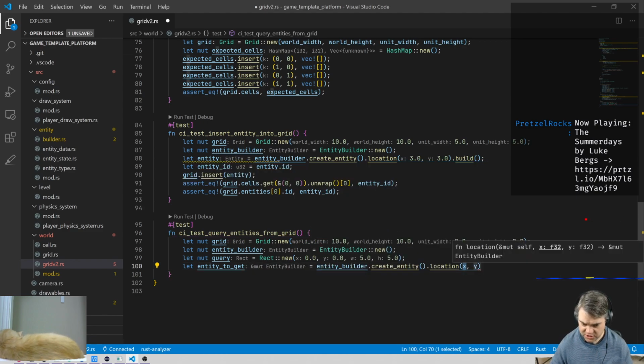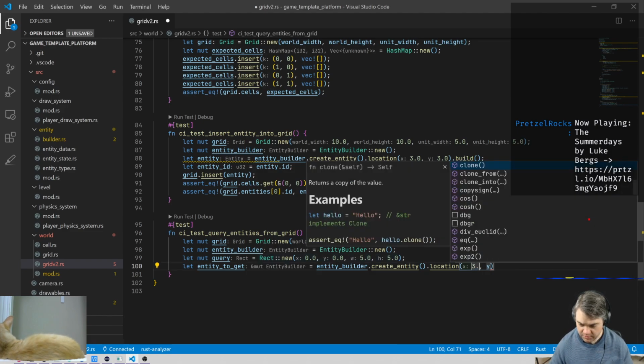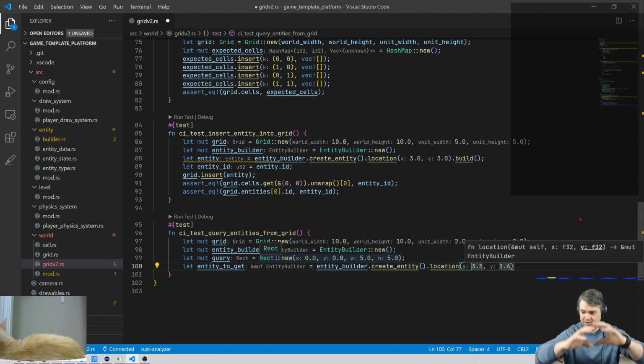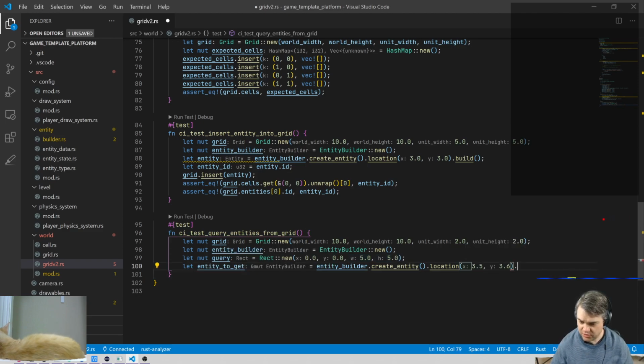Let's give it a location that has to be within 0 through 5, so something like 3.5, 3.6. I think that'll work because we're working with square units here. This should be fine. It's going to be several squares down in the grid and several squares to the right. That should be fine. And then we'll just go ahead and build this.